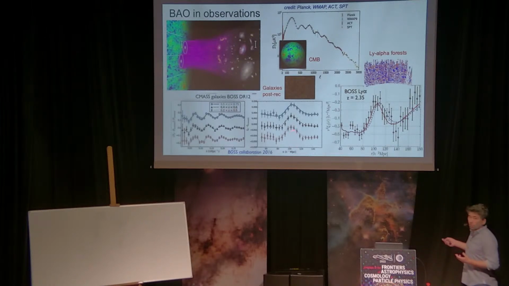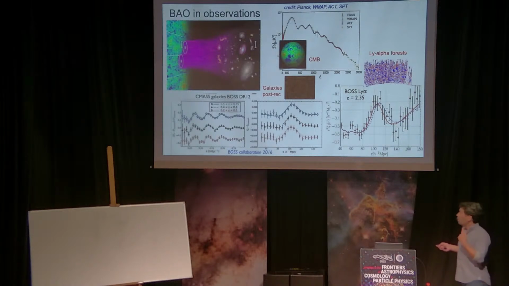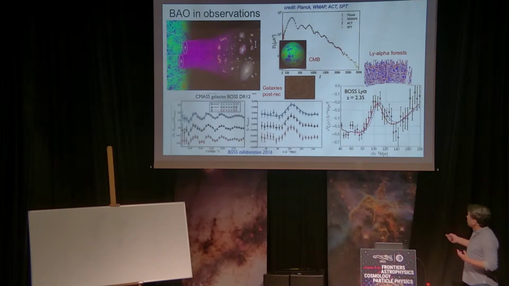Now, how do you put those error bars, because you have an experiment which has been done only once. So you have to make sure that you can do that experiment in your computer and that you have control over it. And I will talk about that. And then you see it in the Lyman Alpha forest, also less than 10 years ago. Here you see galaxies from the BOSS survey. It looks pretty homogeneous.